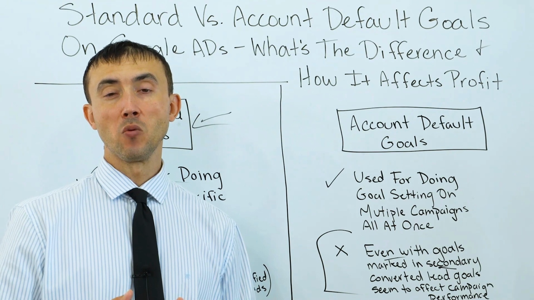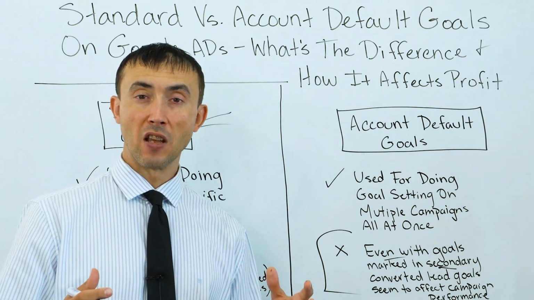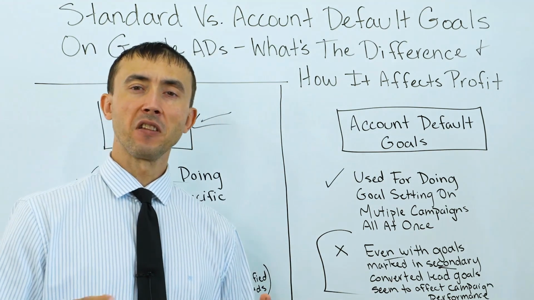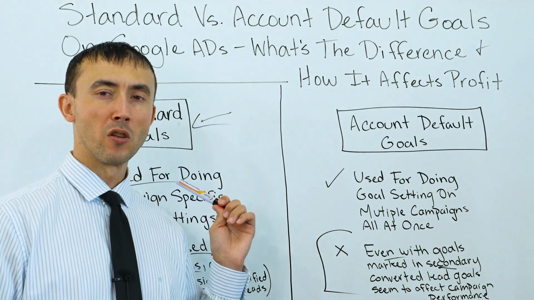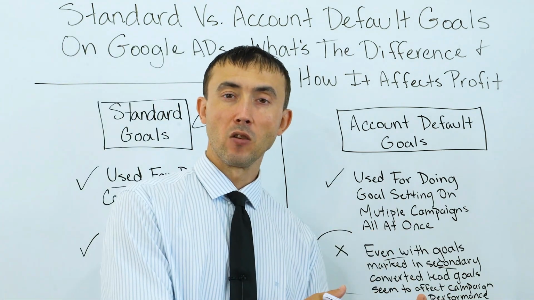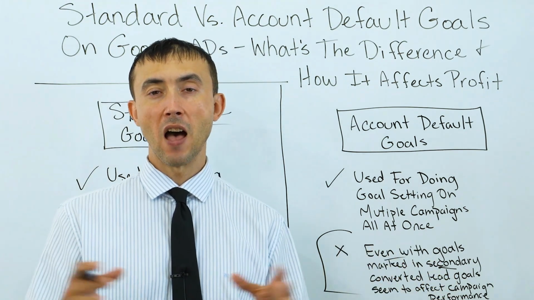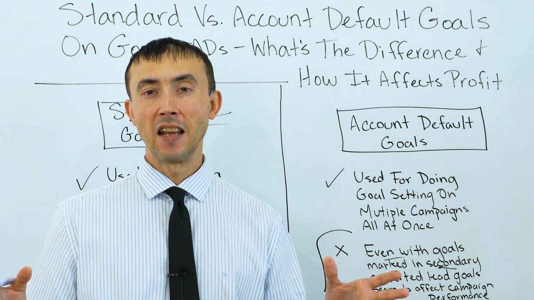So that would be one situation where you would have goals marked secondary in an effort to set up the best results with your Google Ads as possible. But definitely make goals that you have marked in secondary standard goals so that Google does not utilize that for your bidding. And the goal that tracks the leads coming in by itself, form fills and phone calls, I'll track them, have both of them in primary and both with an account default status.